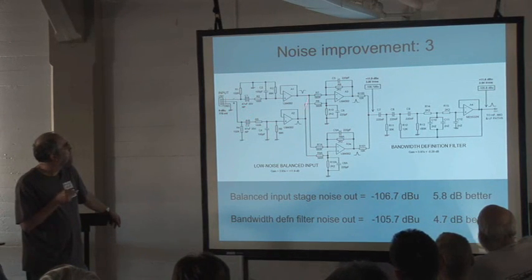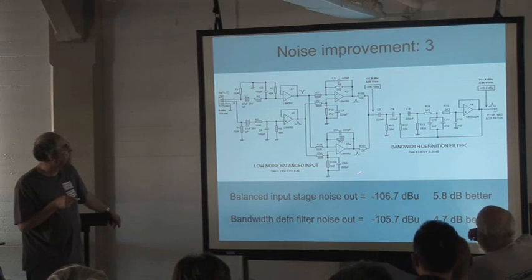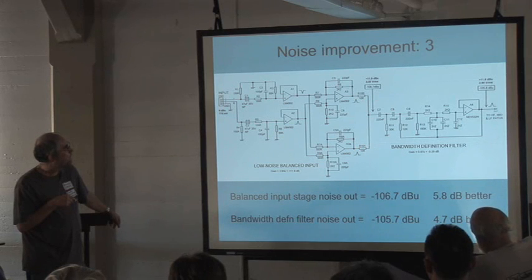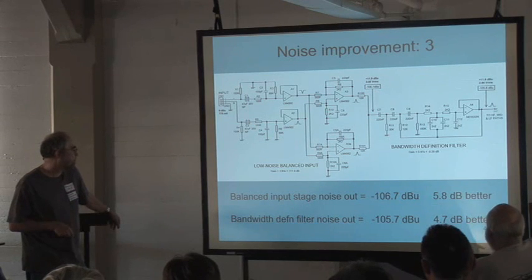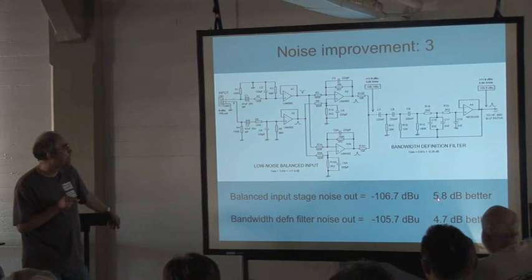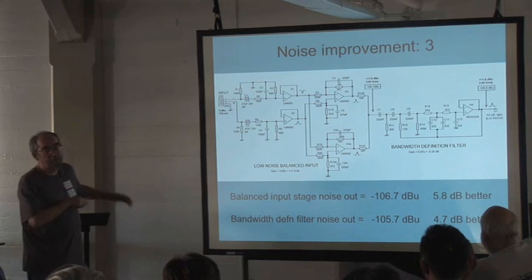This bit is exactly the same. 2 buffers. This bit is exactly the same. Same resistor values, 560, 2K2. The only thing is it's miraculously grown a twin. There are now 2 amplifiers running off these buffers, and I combine the outputs through a couple of 10 ohm resistors. You have exactly the same gain, but you have 3 dBs less noise because the noise from these 2 is not correlated, and therefore it partly cancels. By the time you get here, you're down to minus 106.7. And this is where you get a 5.8 dB improvement. Minus 106 there, which is not a bad start. And after that, you're going to go into the path splits, you go into your filters.